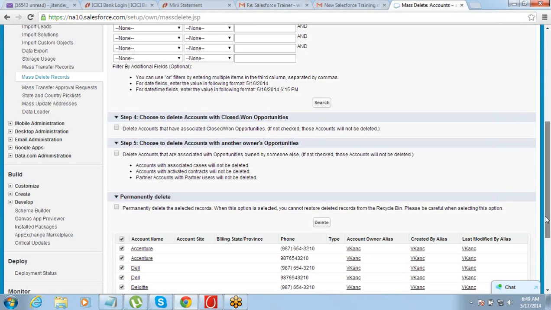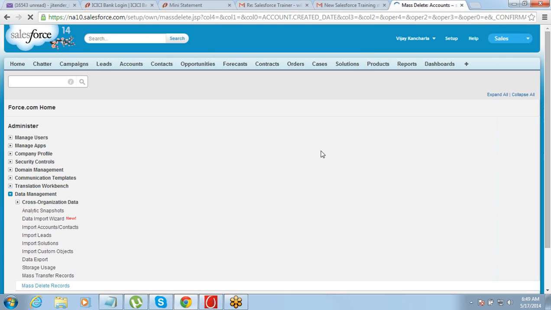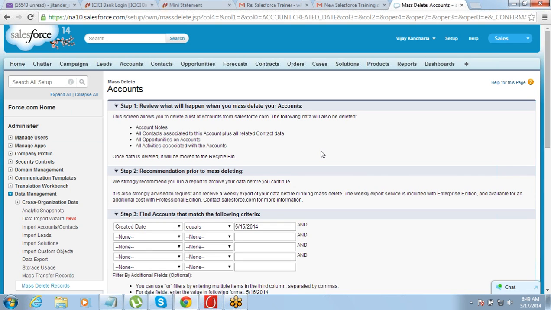So once you have decided what you want to delete, what you do not want to delete, come and click on delete. The moment you say delete, it is deleted, but because I did not do a permanent delete, it will be moved to the recycle bin.